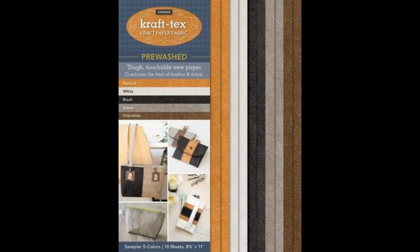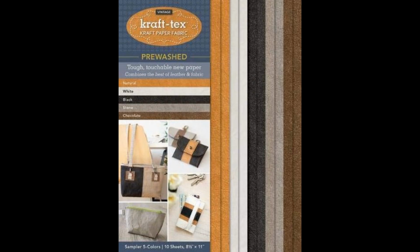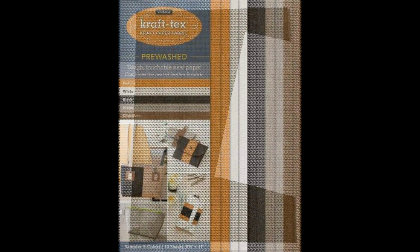Next, I worked on the covers. And I'm using a product called Craft Text. I've used that before. It's like fabric, but it's paper, and it has a leather type look to it. I also apply something called Distress Crackle Paint, the clear rock candy, and that gives it a really fine crackle that I then go over with a distress pad. I think I use Vintage Photo, and I use the color based on which color paper I choose, and that makes it even look more like leather.